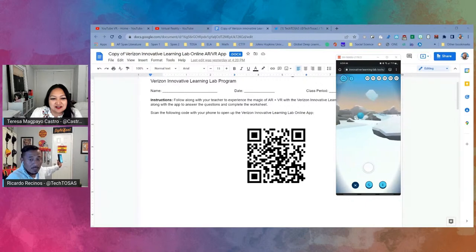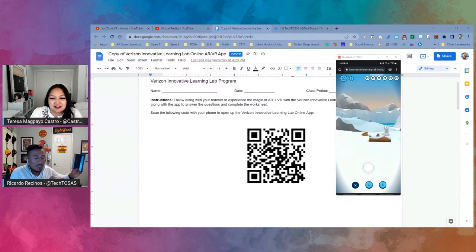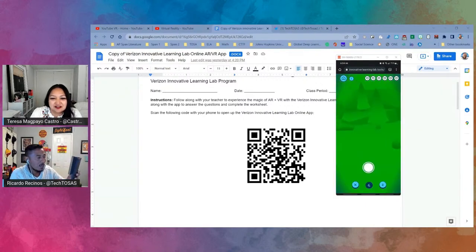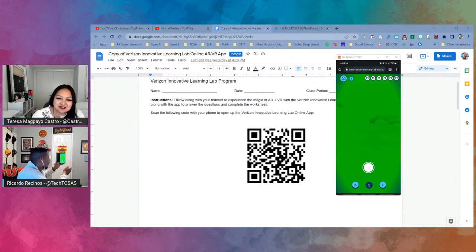I am looking for those foxes, right? So if I wanted to use the different filters, I could do that as I'm looking for them, right? And I can kind of go around, right? Is that one right there? I'm not even sure. And I got to take a picture of them.